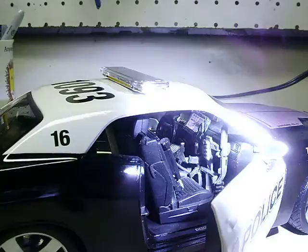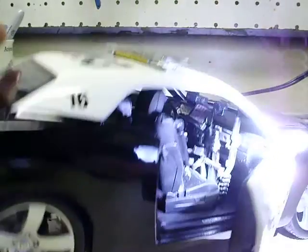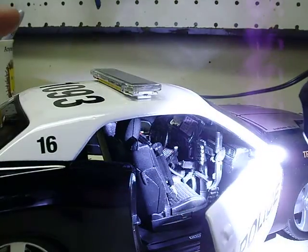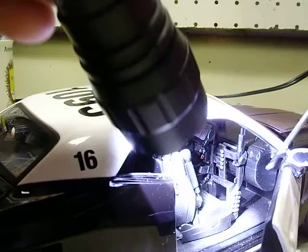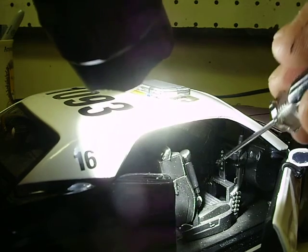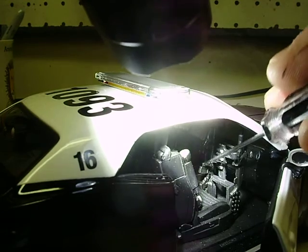You mentioned the shotgun was in the back seat. Well, not only was there a shotgun, it had an M4 in there as well. So you had an AR platform rifle and also a shotgun. I took the rack from the rear, moved everything to the front, and mounted your two weapons up front in the floorboard. I added a saddle to the side of the shotgun stock that holds five shells in it, and also added a saddle to the rack itself that holds five more shells. The AR platform is in the back, more to the center of the car.